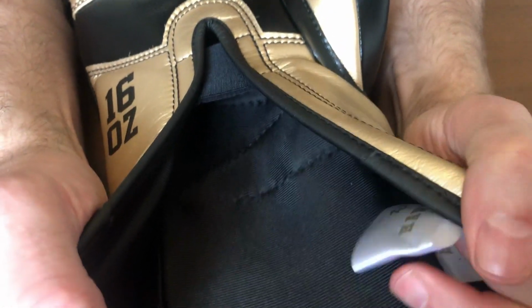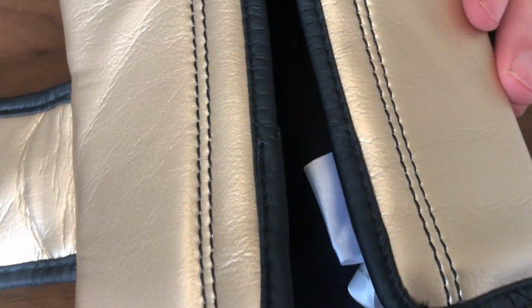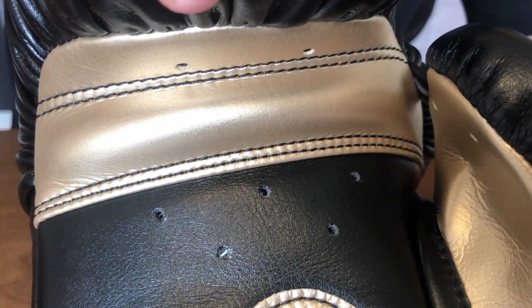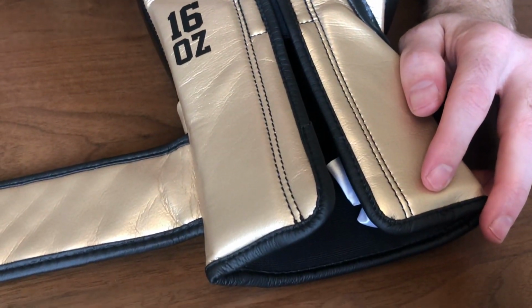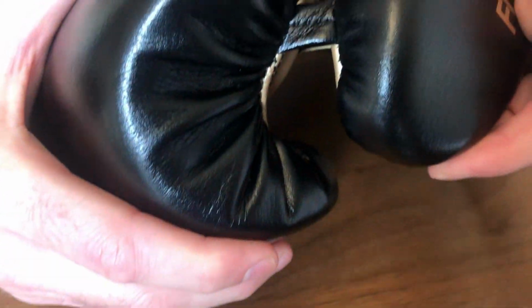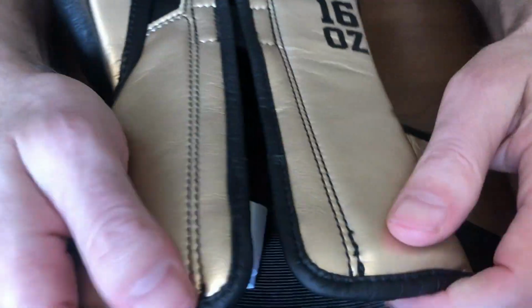Again, I'll talk about that when it goes on to the comfort later on. Stitching wise, I think these are very neat stitch gloves, especially for the price, £71. And then just at the bottom there, you've got a little bit of a thread there. Again, it's not coming undone. Let's bring that round and show you that area, so you can see the stitching. And let's show you the other glove as well. Other glove, again, as I say, on the whole, very neat stitching.